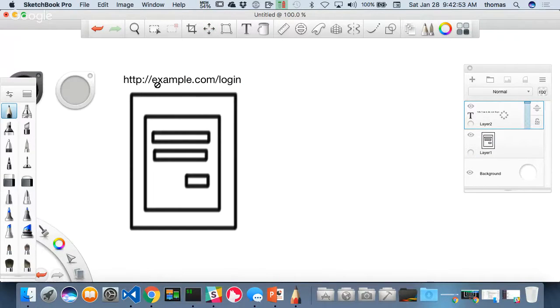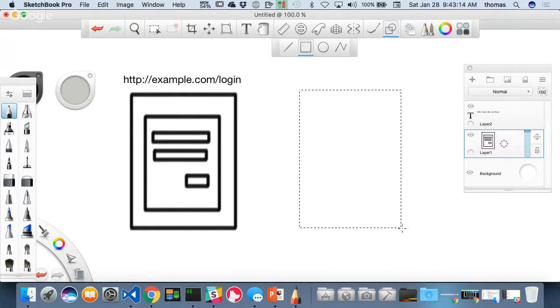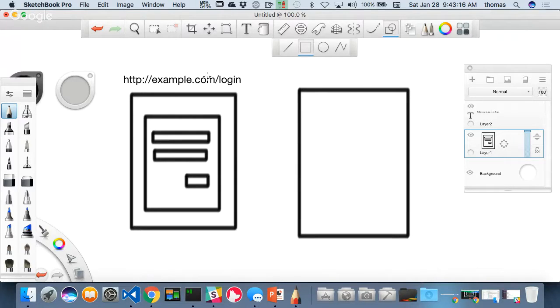So notice that there's two parts to it. There's example.com, which is our domain, and that's going to be the request to take us to our, I don't know, default route, right? Then there's a login route. The login route is a GET request, right? So what's going to happen on the server side, I'm just going to go back to this for a second. On the server side, here's the server, right? And it's going to respond. It's going to go to the GET side of the house, right?